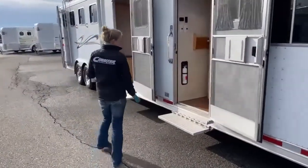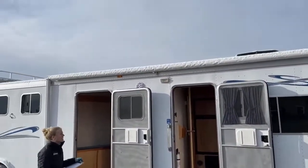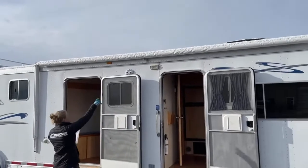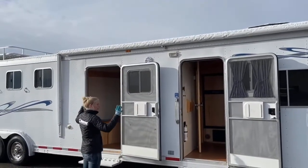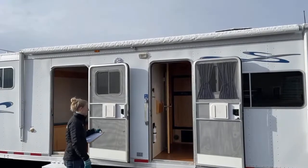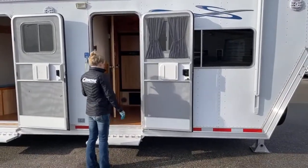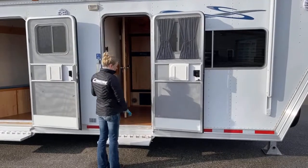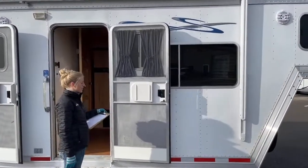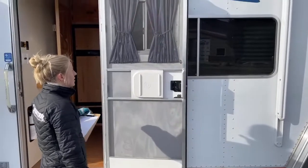There are some nice little updates on this trailer. The first thing I want to point out is this huge awning — it's actually electric, so you're not going to have to struggle with a long rod. This is going to go in and out at the touch of a button. We got some snow and rain last night, otherwise I'd zip it right out. There's a nice little step walking into the LQ so you don't have to make the leap up — it's quite a ways off the ground. And look at the condition of this screen door on a 2004 LQ — you can tell just by the screen door that they took really good care of this trailer. It's got cute little curtains in there if you want a little more privacy inside.